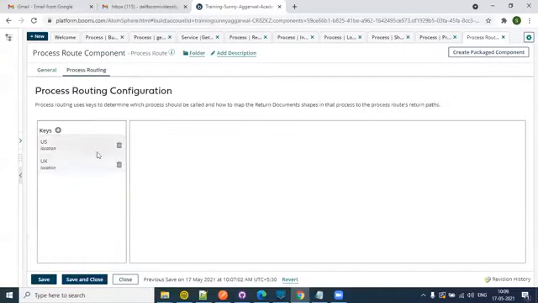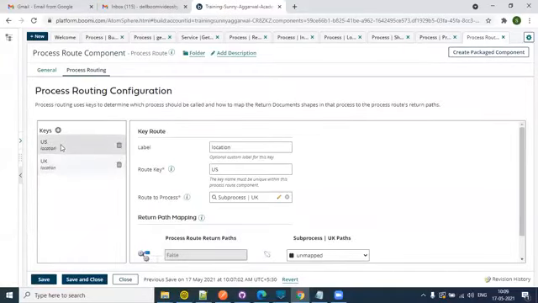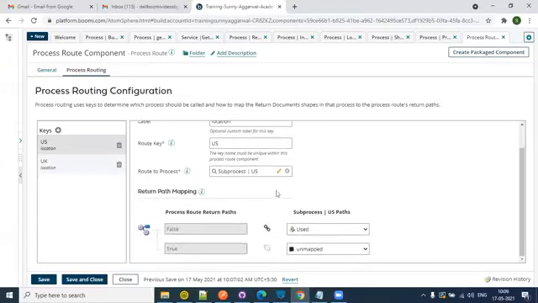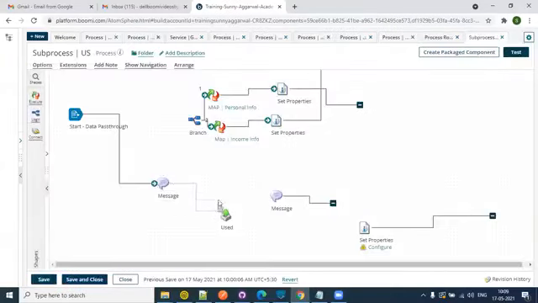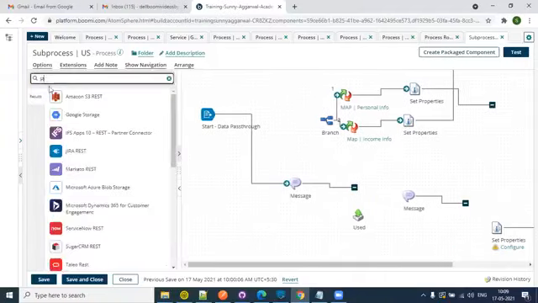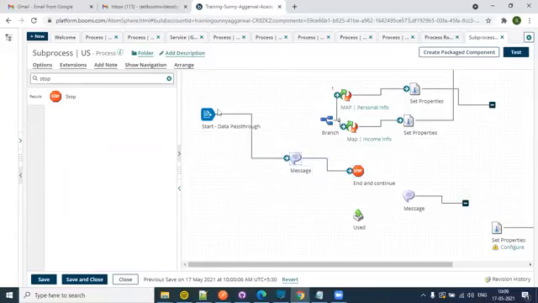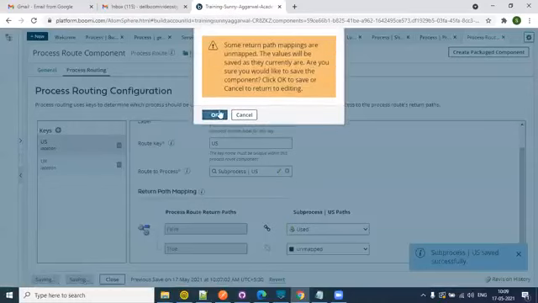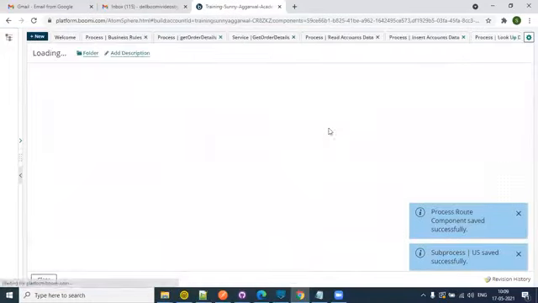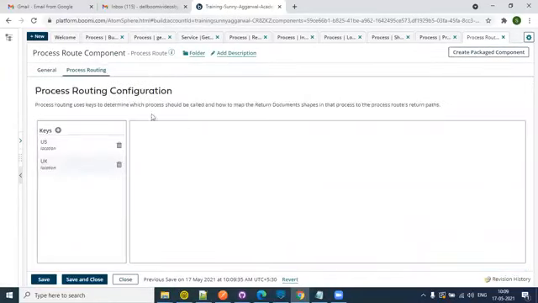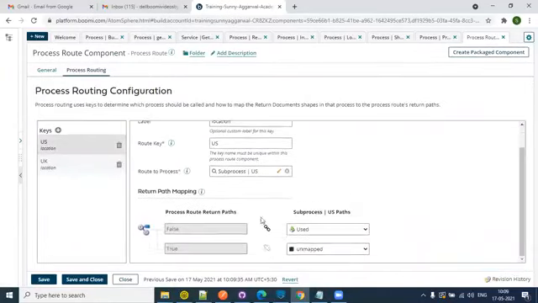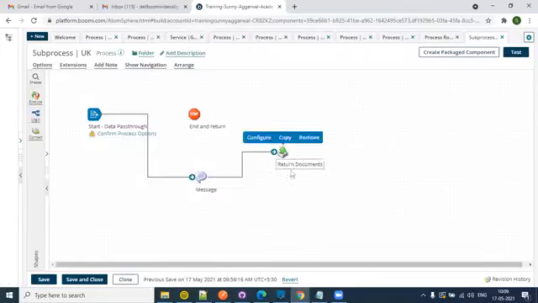So let's say we have this true and false. Okay, so there is US, UK. A good question. So we go to US and let's say here we don't have anything. Let's see the behavior. We go to the stop shape. So we do not have any return path, right? Do we want the data to come back over here? No. It means we don't want the data or the control to come back to the parent process. I'll explain again. I'll go to the process routing. Which one did we make a change in? UK, sorry, right? From the UK one, I removed it.